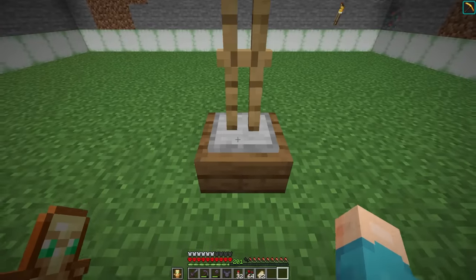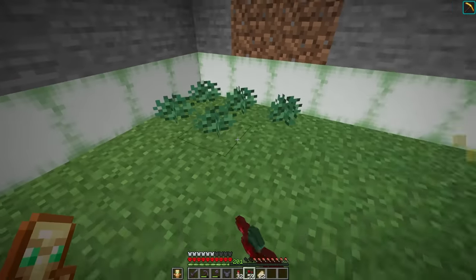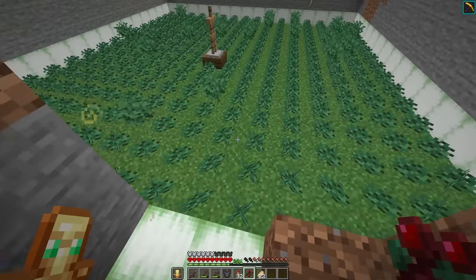Now I'm not sure if I still need to do this or not, but you used to have to put an armor stand down here for an entity to be nearby for foxes to keep working. So we'll put it in just to be safe. But for now, we just throw in the rest of the berries. There we go. All placed in with one extra.